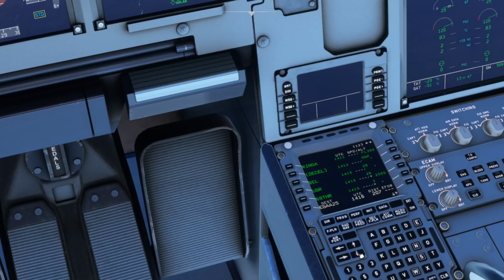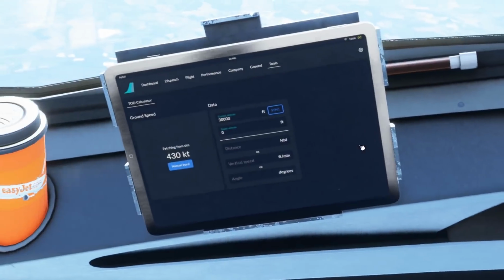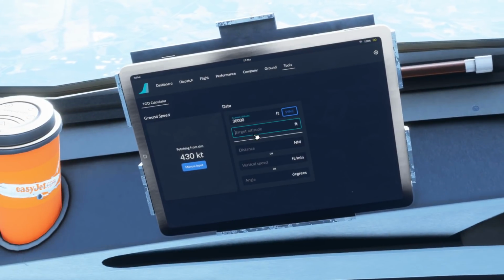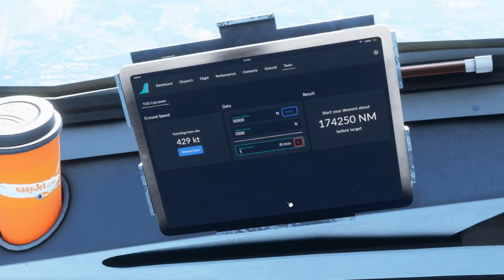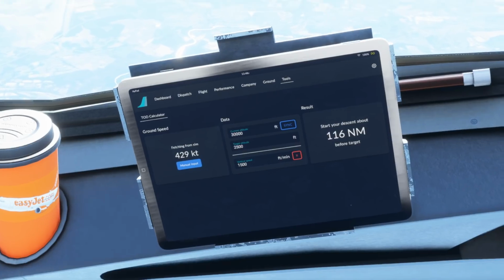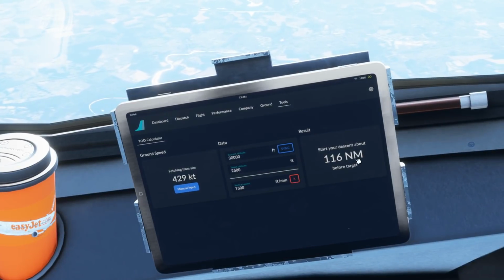And if we scroll up, if you don't have access to any sort of navigation charts or anything like that, you will see that Microsoft Flight Simulator does put in constraints. So there's a constraint here as we get towards the Belfast VOR, and there's a constraint there of 2,500 feet. So that would be a better altitude to try and target. So we can pop that in here, 2,500 feet. And again, you can choose how far away you would like to start that descent, or if you wanted to select a nice descent rate again, of about 1,500 feet per minute. That is a very nice, slow, steady descent. So it now tells us that we need to start that about 116 miles away before the target.